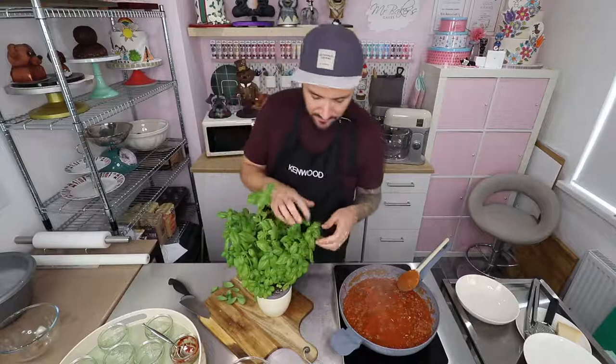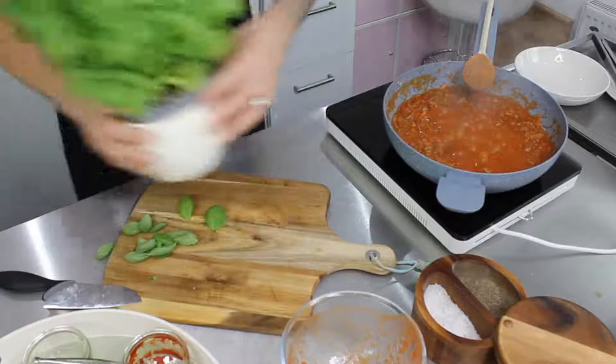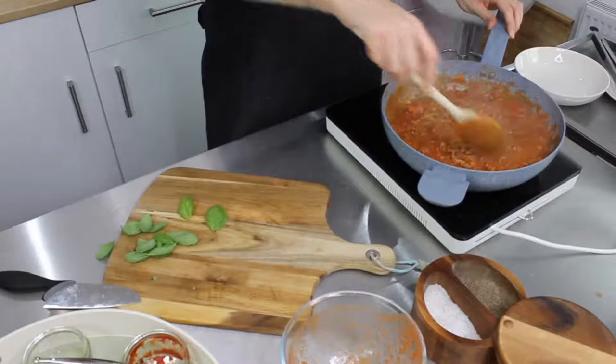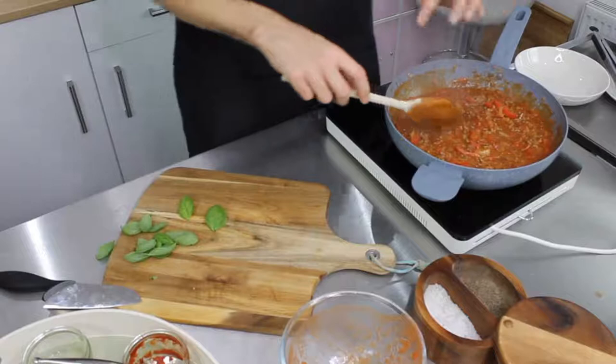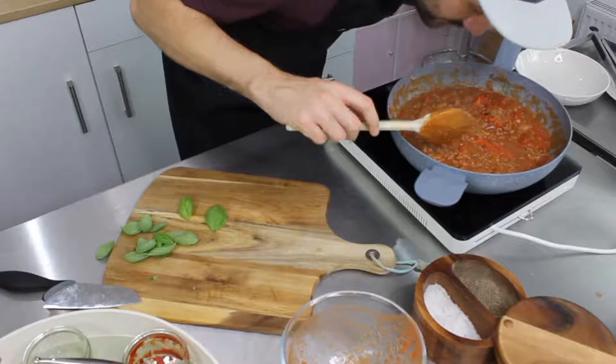I'm going for medium-sized leaves because I find they're the ones that have the most flavour. And then we'll pop that back to the side again. Give our sauce a little stir just to make sure it's not sticking. Mmm, it's really starting to smell good. It's a shame that we don't have smell-o-visions so that you can smell what I can smell. Mmm. Okay, back to our basil.